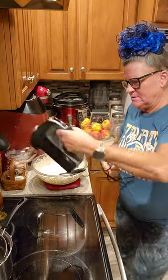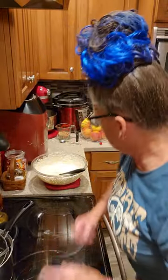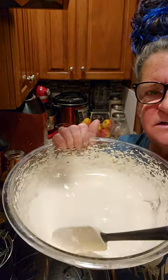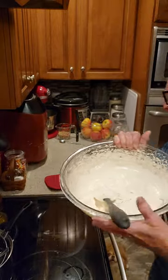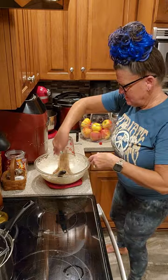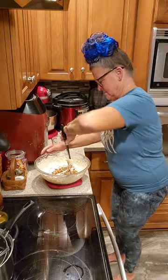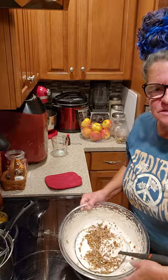Can't chew that. Over there. Alright. Show you how pretty it looks. Okay. Gotta fold in our pecans. Half cup. Back on this vanilla because I'll spill it. As you can see.